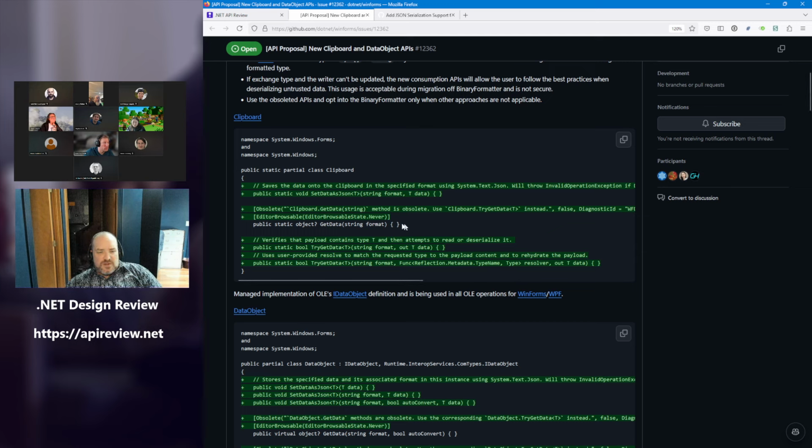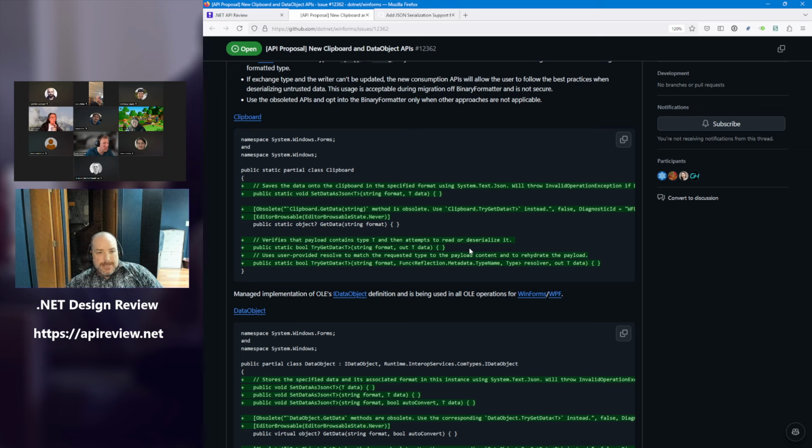And once we're talking nullability, I will point out JSON can carry the value null, and the JSON serializer can emit the value null. So if we wanted to be super duper picky, this should be T question mark, and this should be T question mark. But if we want to say null doesn't make sense, then that's fine. But this can't be guaranteed unless you want to throw yourself in TryGetData. So T is a nullable type, as it is declared right now.